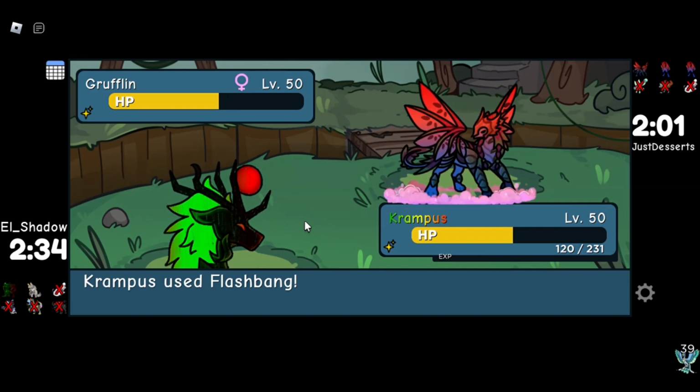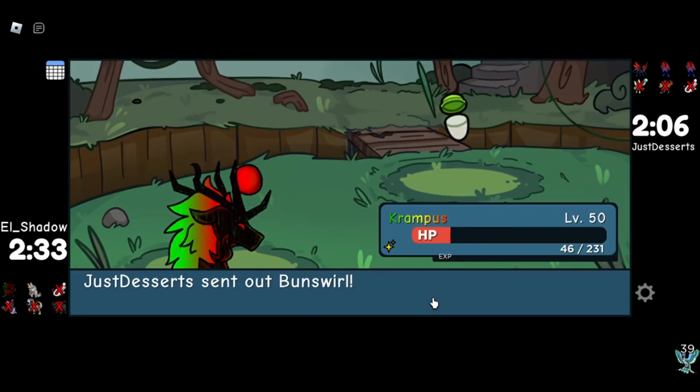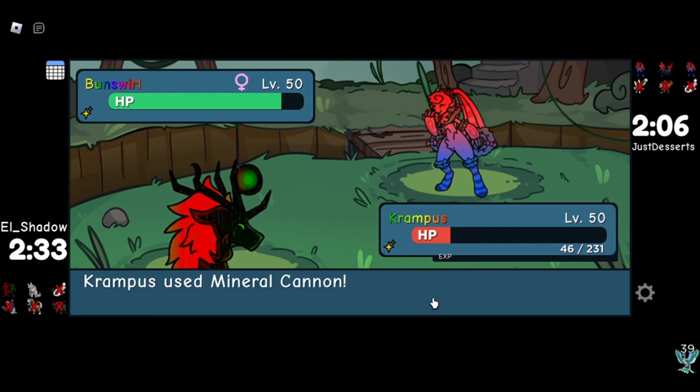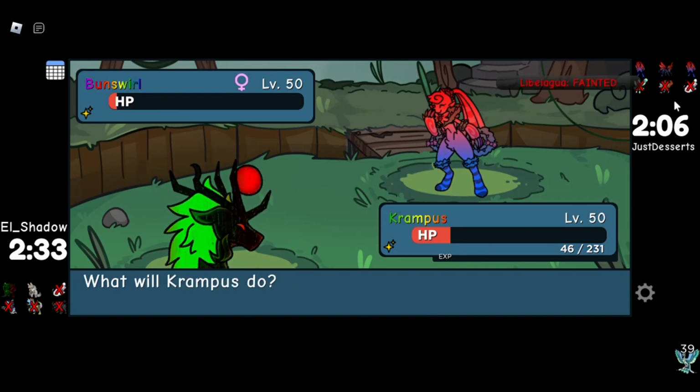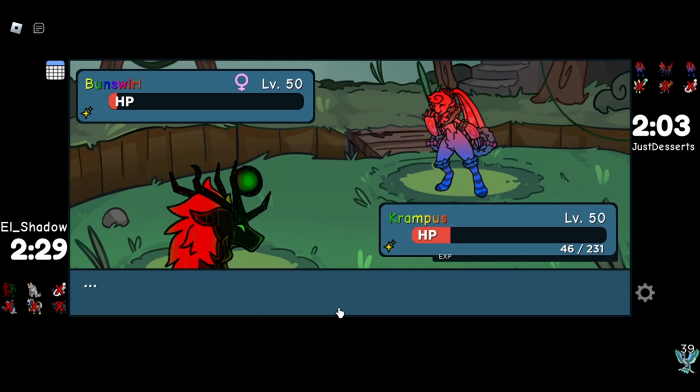Electrical defense still. Okay, and the Miracle Cannon. Miracle Cannon, they take out. They still live, surprisingly. Bun Swirls. I'm just gonna never go down.